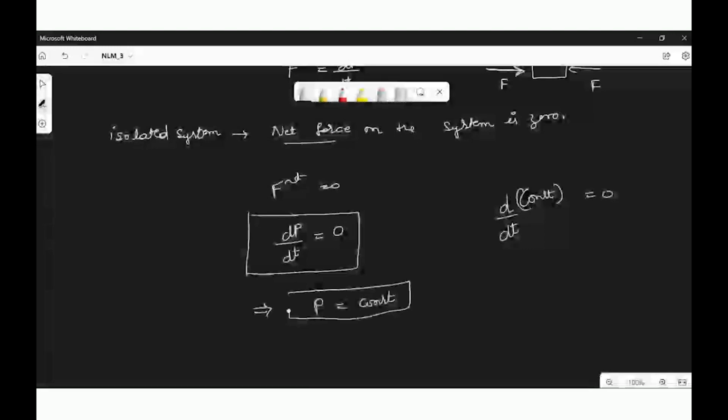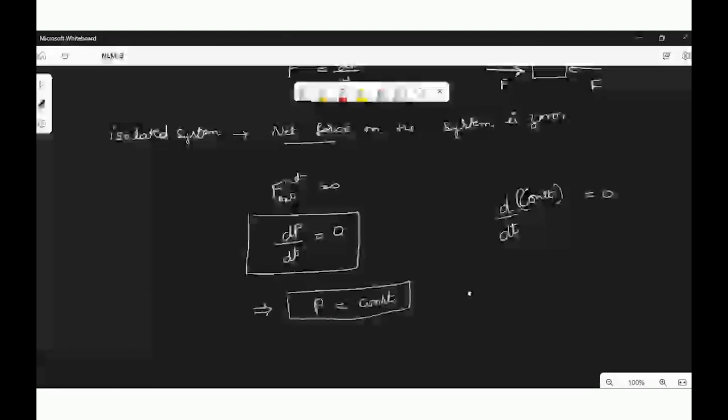So when do we say momentum is constant? If the net external force acting on the system is 0. It is better to say external also, because internal forces anyway come in pairs, so obviously they get cancelled out. So the net external force acting on the system is 0, then the momentum is a conserved quantity. This particular case is called conservation of momentum. Is that clear?